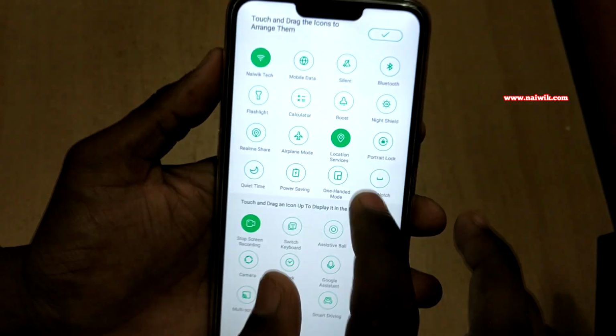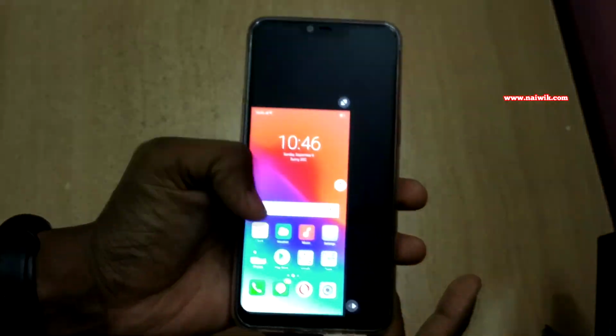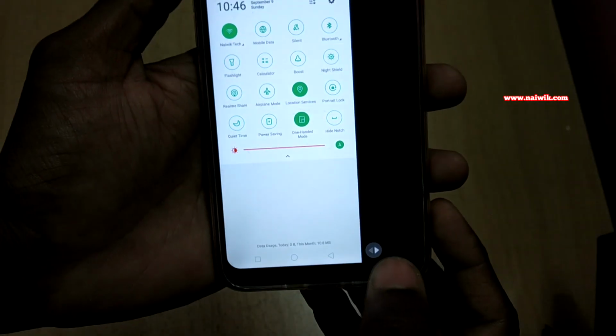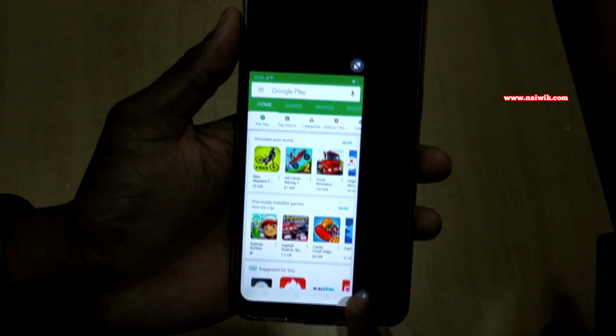Now when you click on one hand mode, you can see that you can simply reach the whole area. If you want the one hand mode on the right side, you can do that. You need to click on this button. It will switch to the right side. You can change this one hand mode to either left or right.